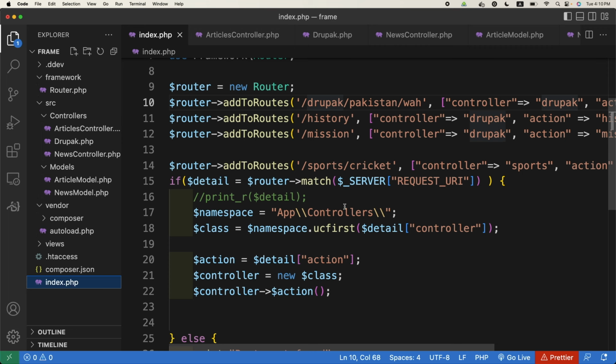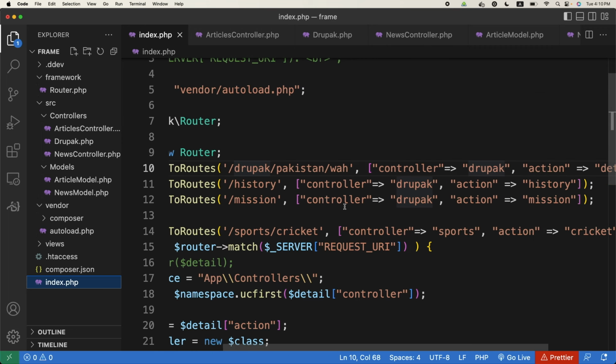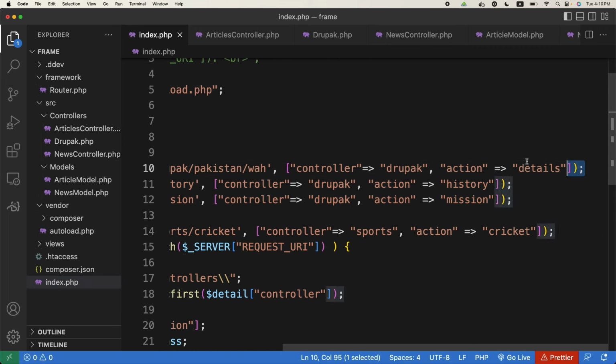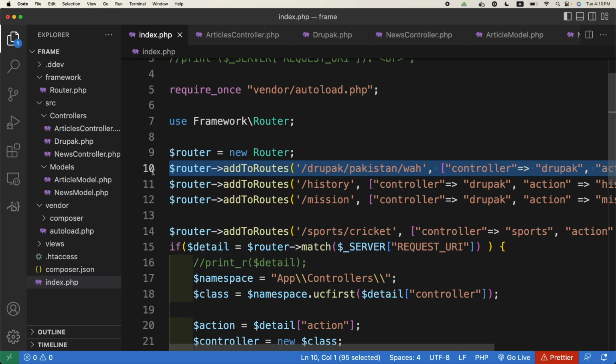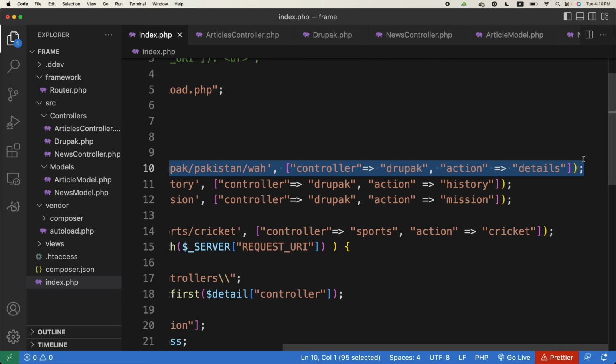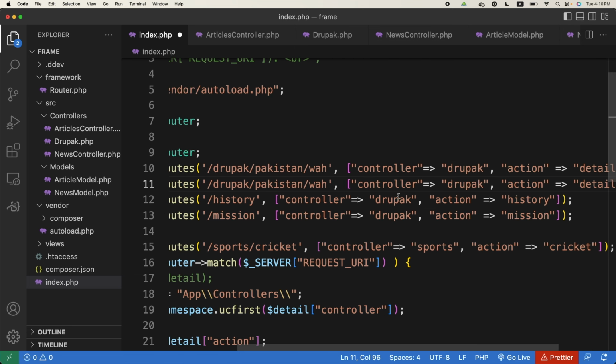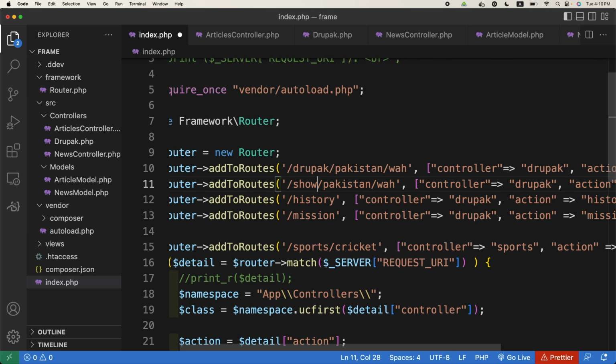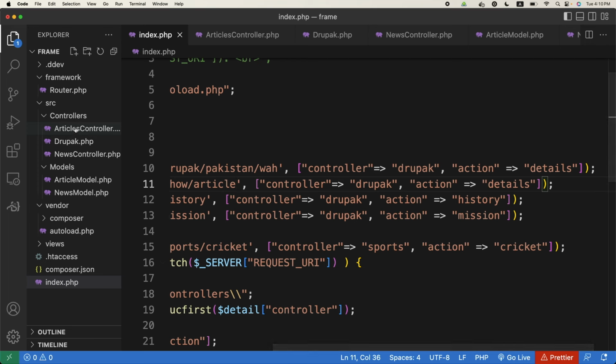So how can we do this? For example, let me add another one. For example, the path is show slash article. That's it. So what should the controller be? Articles controller. This also is very tricky.